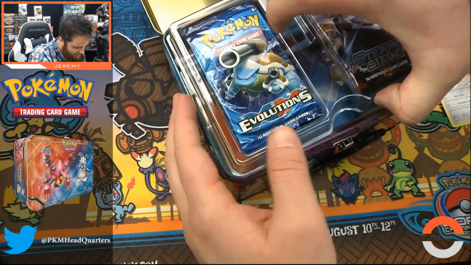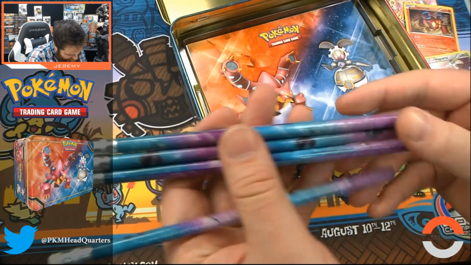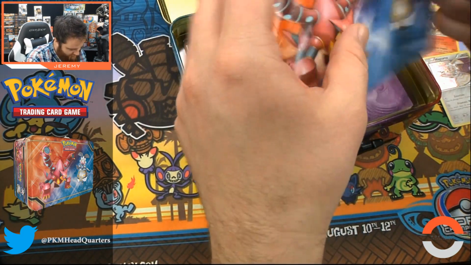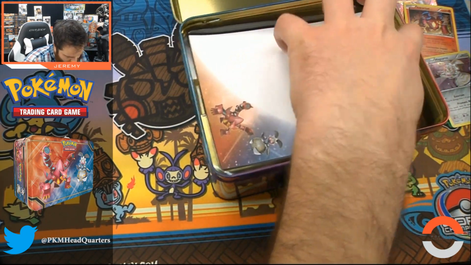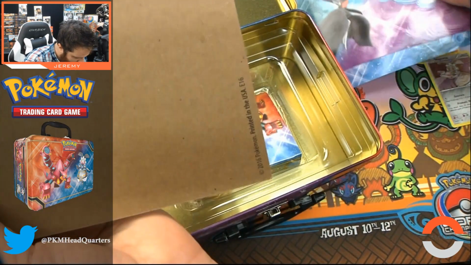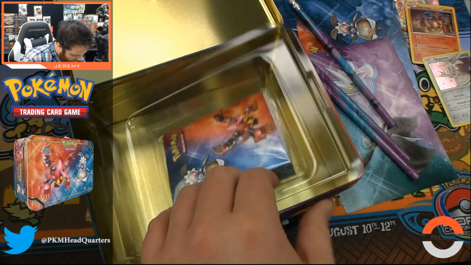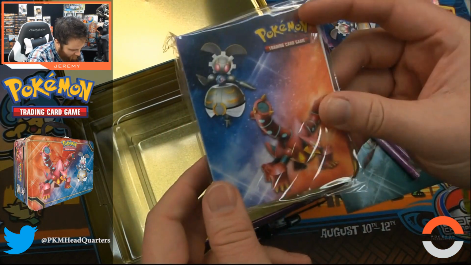Pencils. Oh man, okay, so I'm more into these pencils. Pokemon pencils, very awesome. Some stickers. Lots of stickers. And what looks like a little booklet. Wait, what's on the bottom? Is that a binder? Oh, this is a notepad. Pokemon notepad. And we have a little binder for your Pokemon cards. How cool is that?